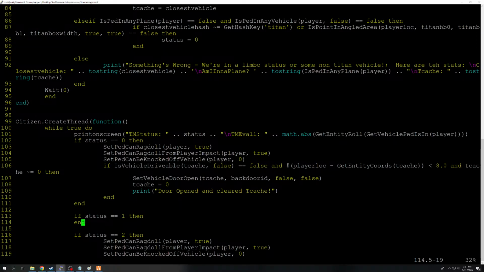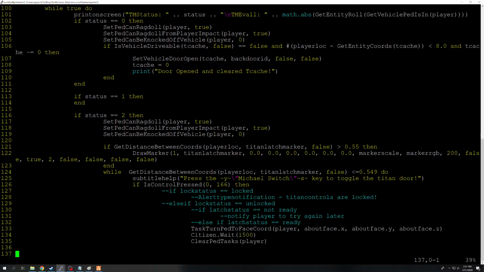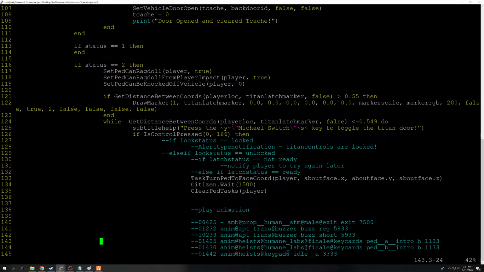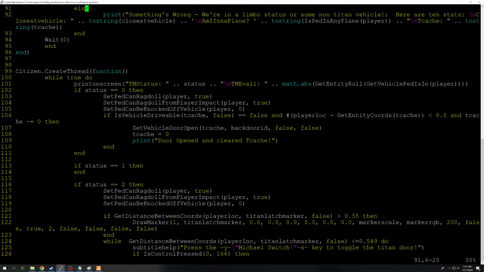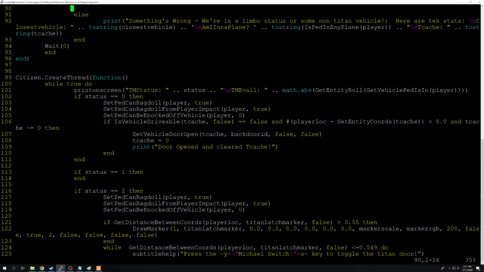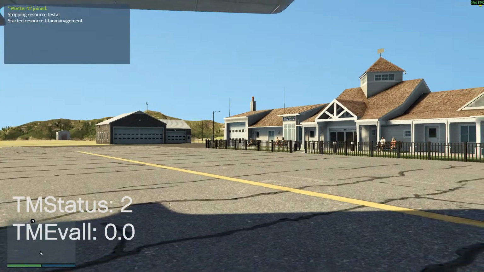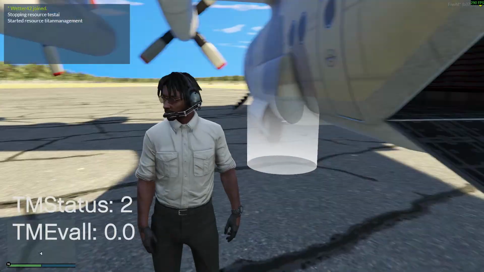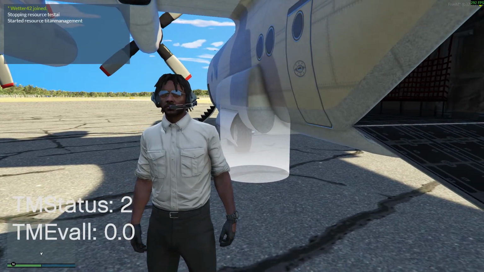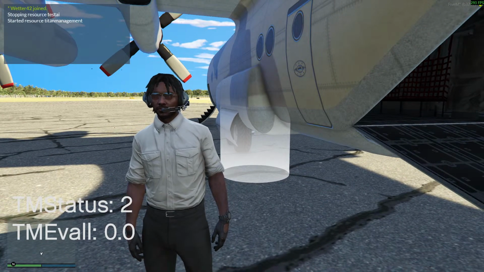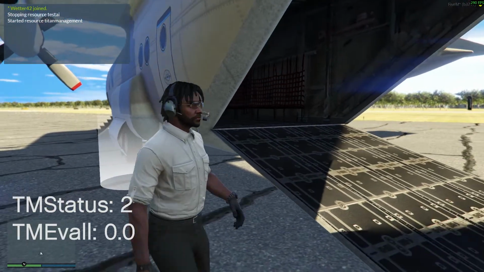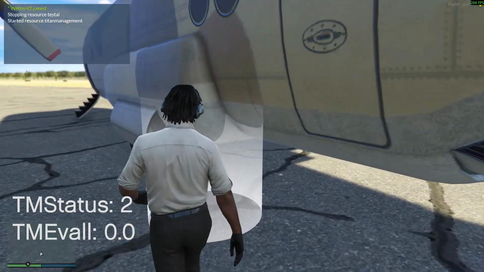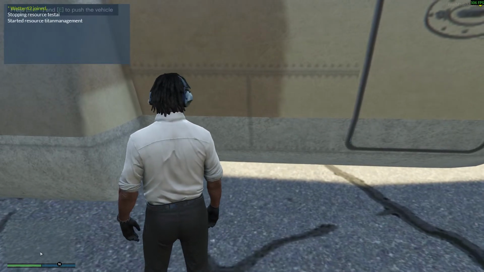It figures out if you're outside the Titan, or if you are inside the back of the Titan. Long story short, it uses a couple of different functions to determine whether you're actually inside or outside, and it gives you the opportunity to do certain things depending on where you are. I'll give you a quick example. You'll see how we're outside of the Titan, and you see this little marker, this little indicator here.